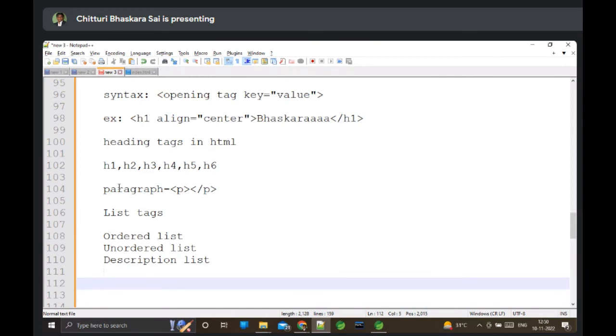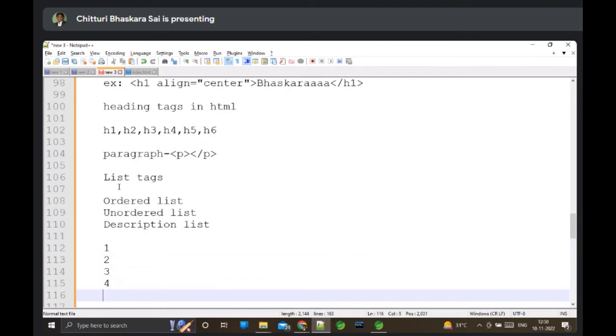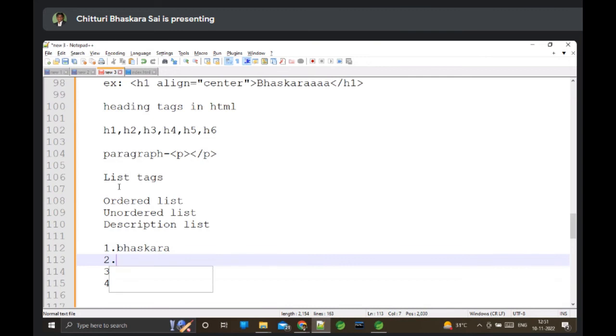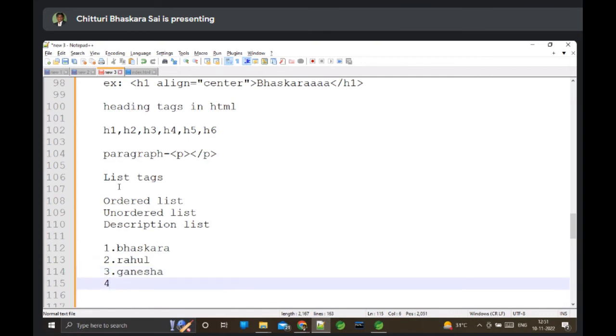If you want to display the content number-wise, for example 1 2 3 4: first one is Bhaskar, second one is Rahul, third one is Ganesha, fourth one is Priyanshu.